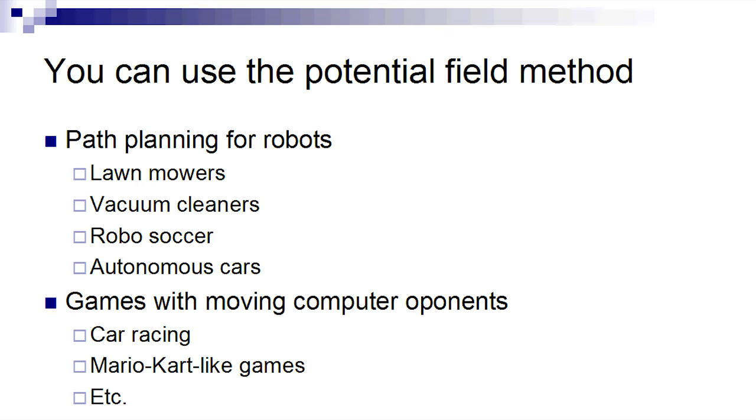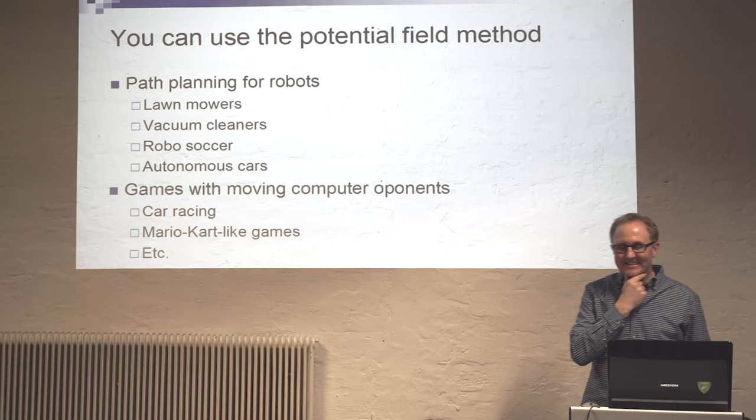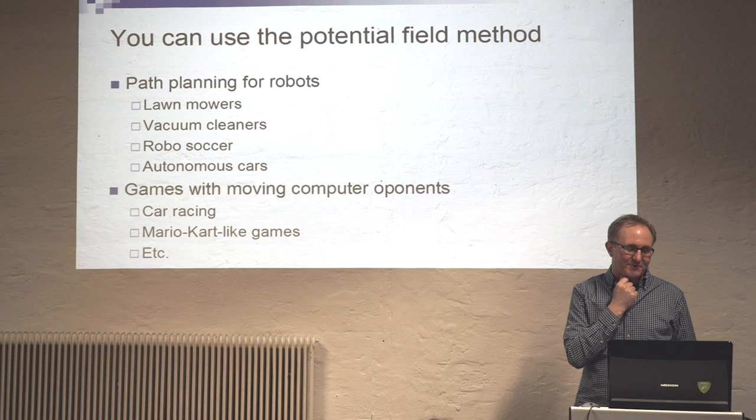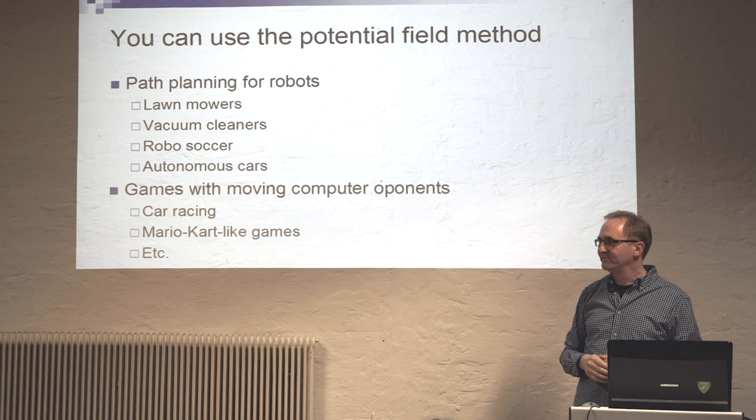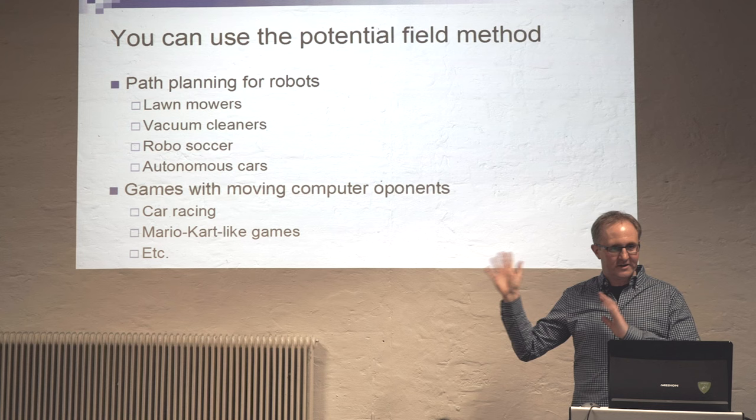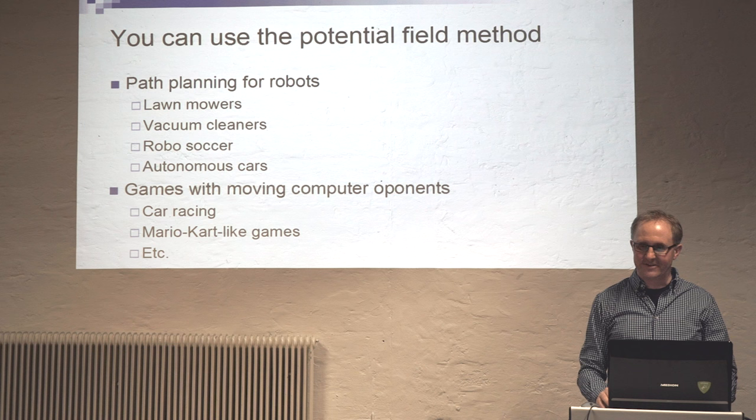And that's what I will try again also. You could make your own games with moving opponents. Use this simple algorithm. You don't have to think about a lot of splining or smooth movement. Take this simple algorithm and try to design such a vector field, and you have a nice moving opponent. So that's all I wanted to tell you.